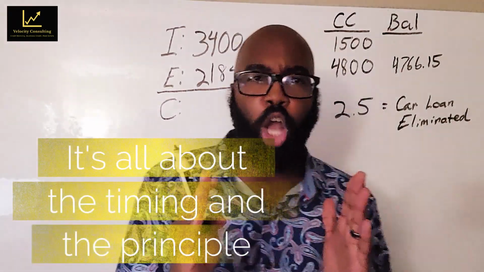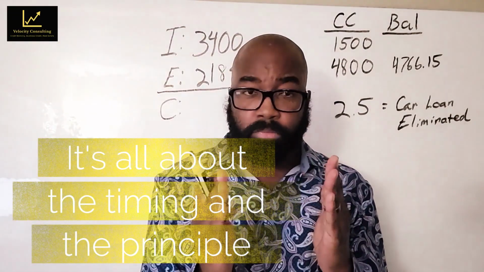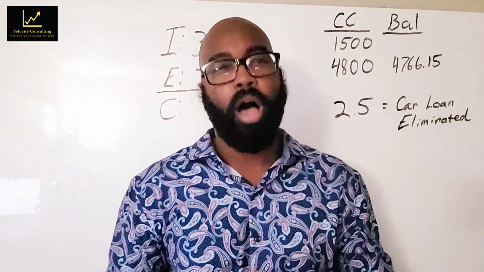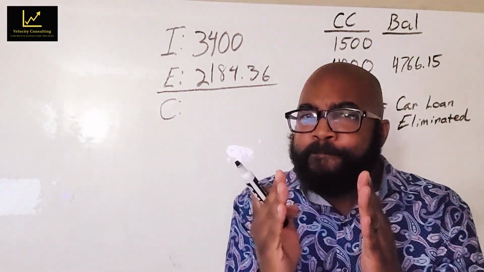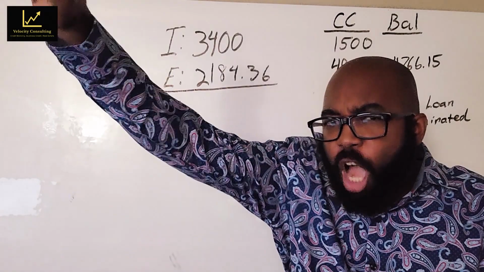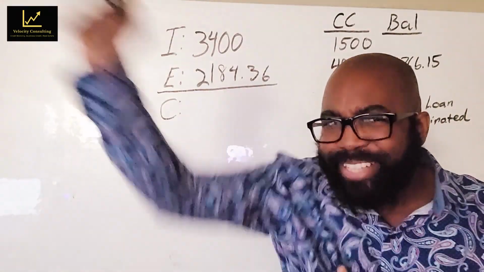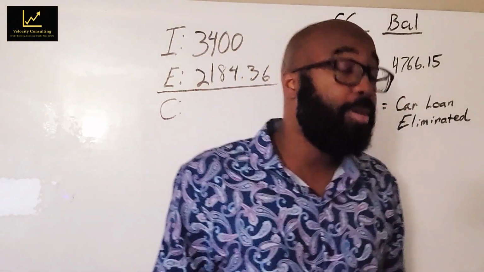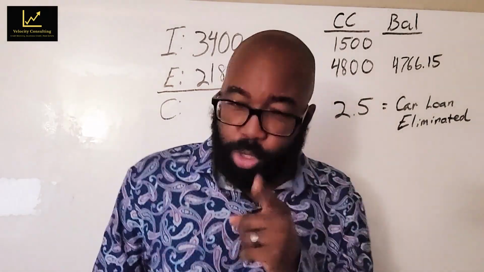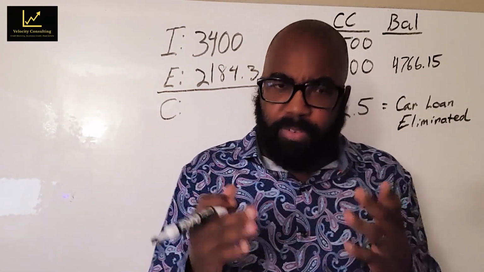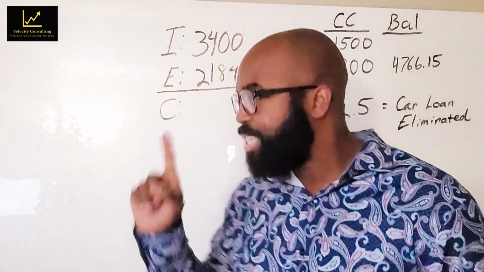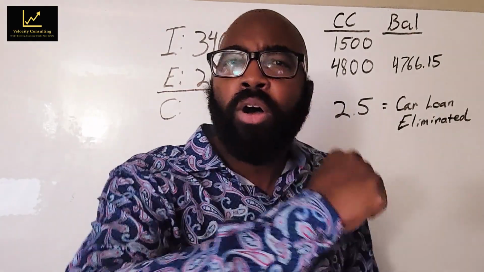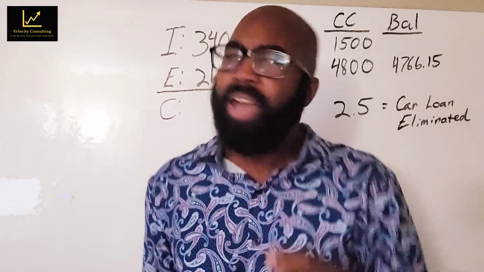Why? Because it's all about the timing and the principal. When are you paying that principal off? When are you taking that huge chunk out of the principal? Janet Jackson had a song entitled The Pleasure Principle. But what I want you to realize in this video and in the Velocity Banking method is that there's such a thing as the chunking principle. You got to remember the chunking principle.